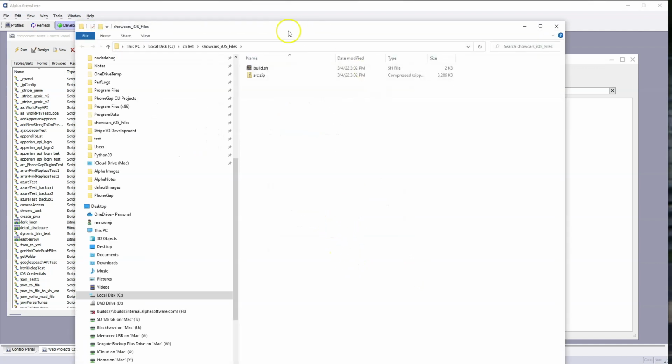And of course, the results are all the packaged files, and now we've got a build.sh file. This is the bash script that you need to run on your Mac that will build the whole project. So these two files, if you're on a Windows machine, you can just copy those files to a network drive or to the cloud or whatever you have to, but ultimately these are the files that you want to install on your Mac, and you'll be using terminal to run the bash script, and we'll get into that in just a second.